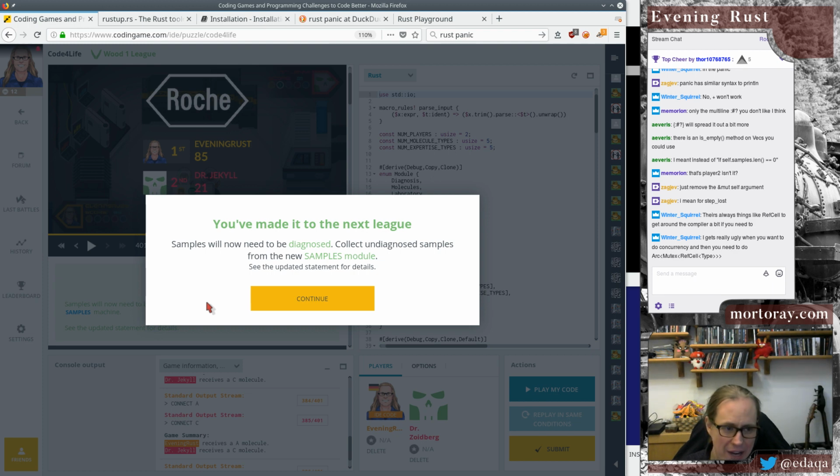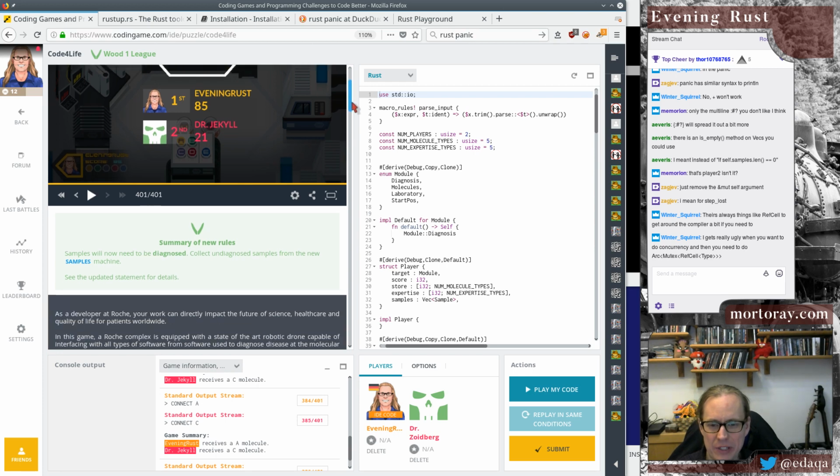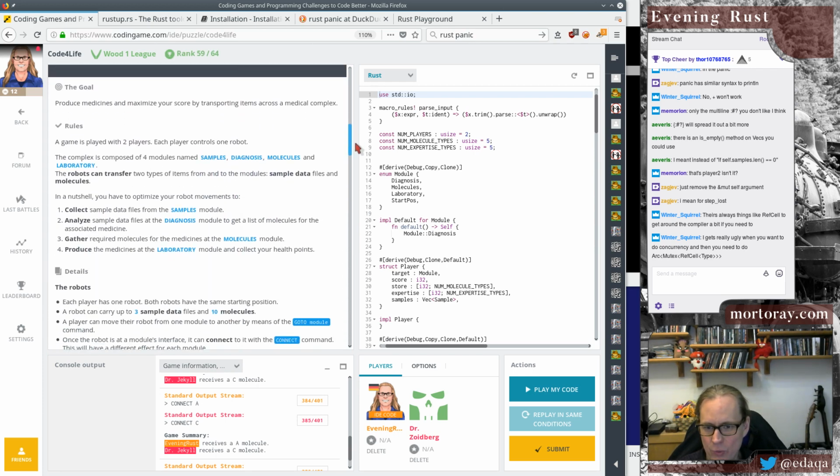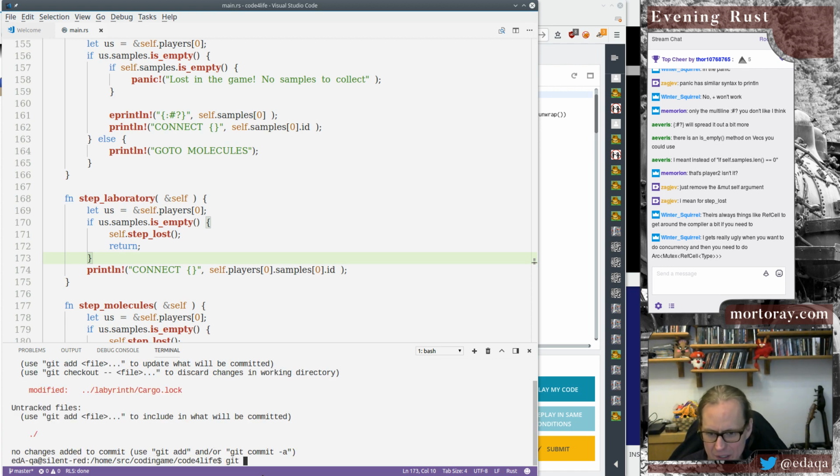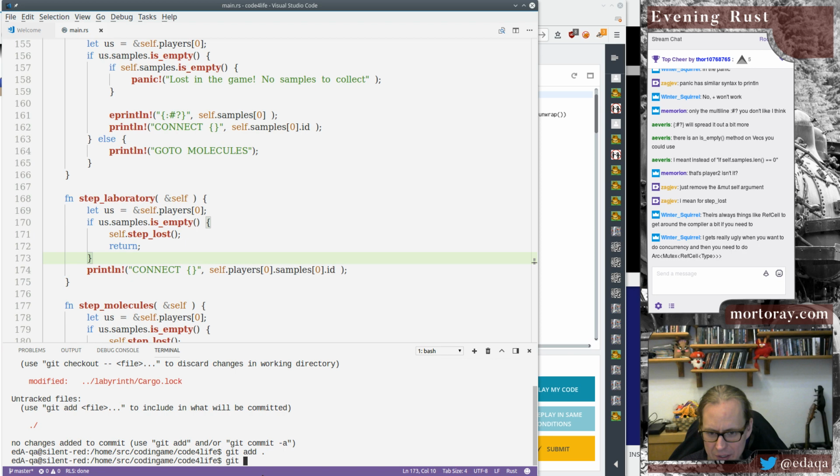Alright, great. So now we have to actually change our coding. So let's do and change that. So that might actually be enough to get past this one. And we now have a samples module. Okay, we're back to samples. Let's commit this first of all, because we actually have stuff here. Git status, git add dot, git status.